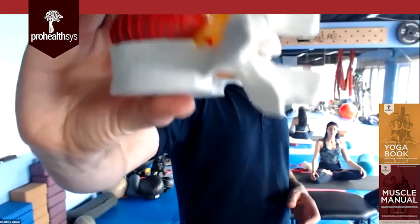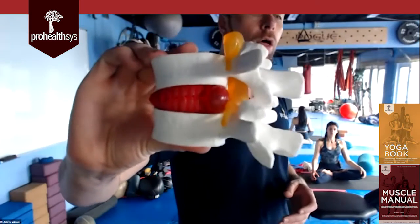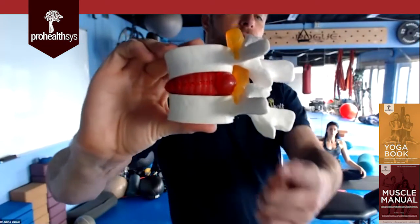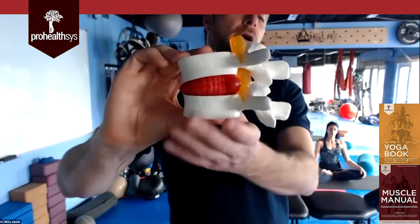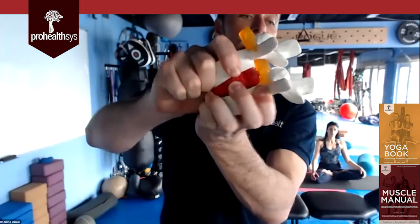The patient comes in to see you. I've got to move this so I can see on my screen what I'm doing. But the patient comes in and they're talking to you and they say, oh yeah, it's worse when I cough, sneeze, or strain. And you can see that disc bulging out. For me to take a bulging disc with damaged fibers and then twist it, they're not going to like that.